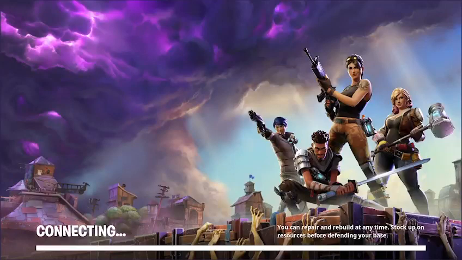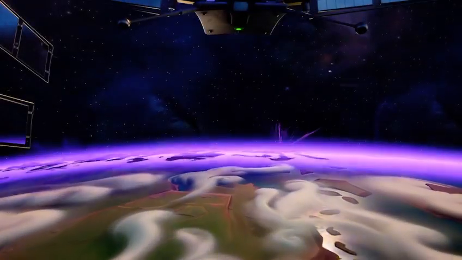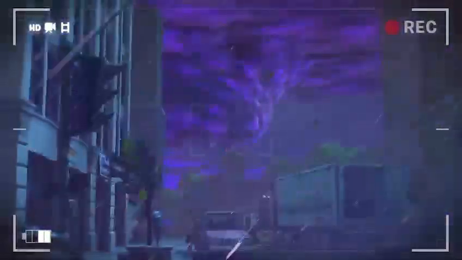Right. Look at the zombie hands. Oh! Cutscene. The storm came without warning. A strange and powerful evil. This was Fortnite, like I said before, we had Battle Royale.